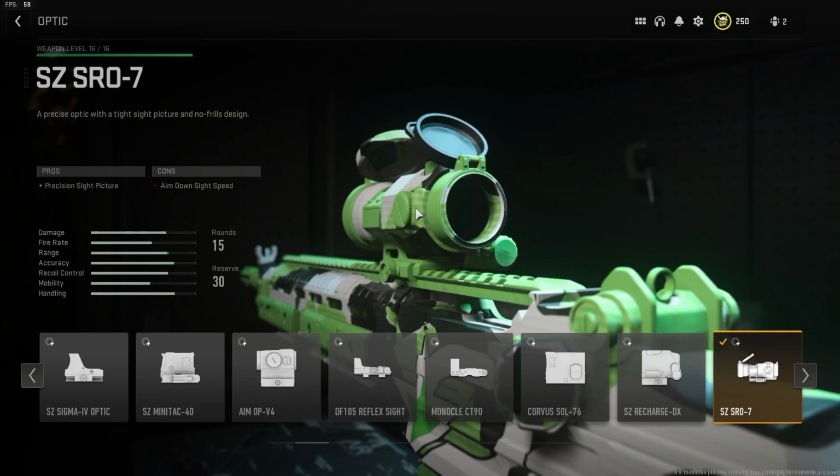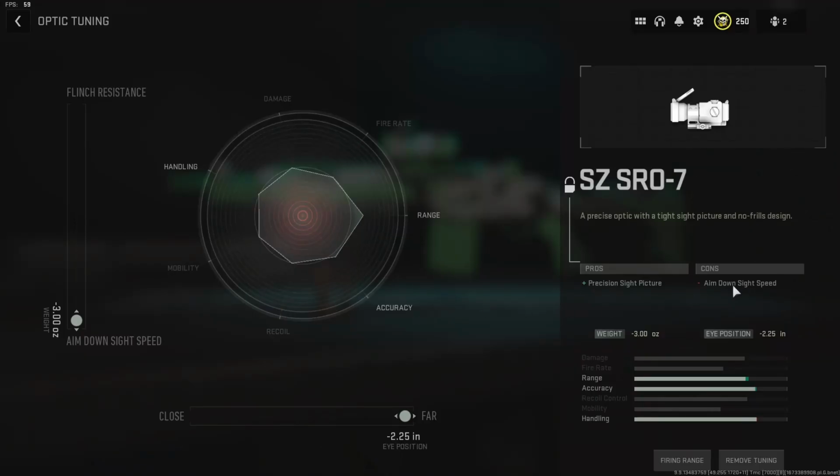Going up to the optic, because I feel like this weapon needs an optic, I have on the SZ-SRO7 optic. This is basically just an enhanced red dot sight. You do lose a little bit of aim down sight speed with this optic, but we can get that right back in the tuning with aim down sight speed and then the far eye position.